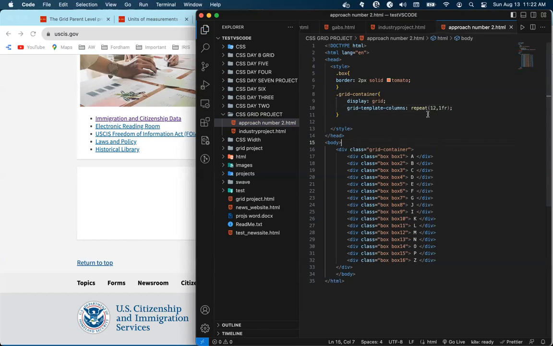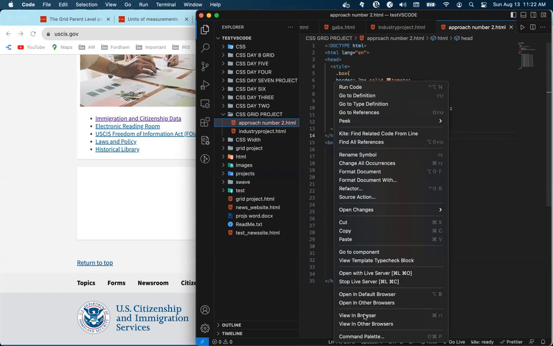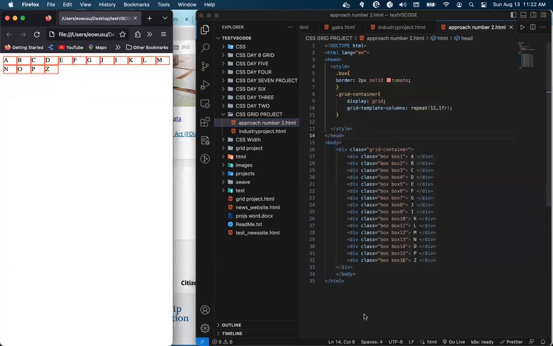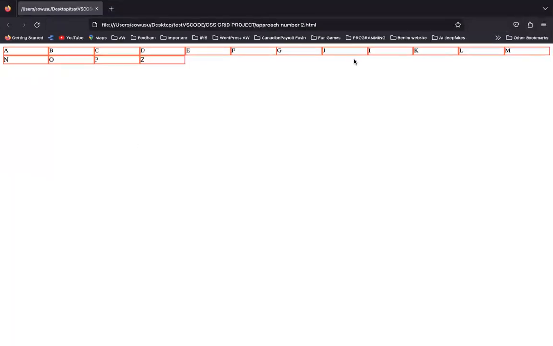We all remember what this is, right? It's like create 12 columns for me of equal parts, and then do the division. So now if we view this, let's see what it does. We have this. So this is equal parts and then overflow and all that.